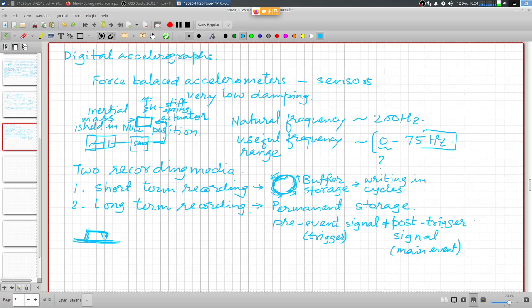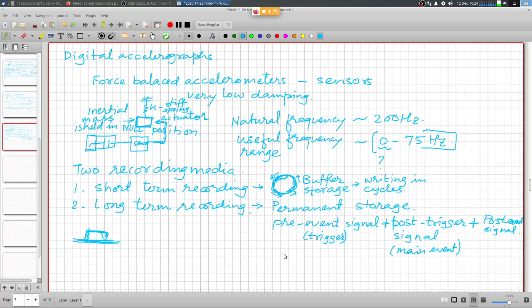Right, so this is patched up, and after the signal, if the base acceleration that we are recording again falls below the threshold, then again it goes back to this buffer storage, and some part of the post event after this low trigger has been kicked in is also patched up. Post event signal. Now the length of this pre-event and post-event can be user specified.